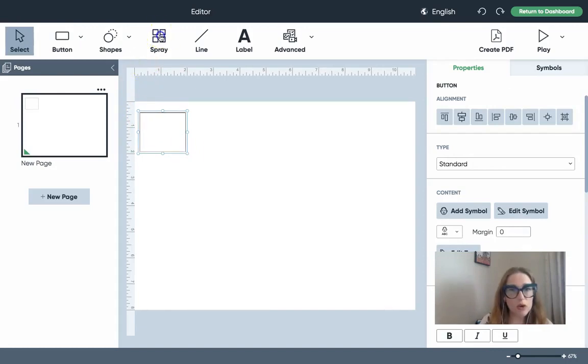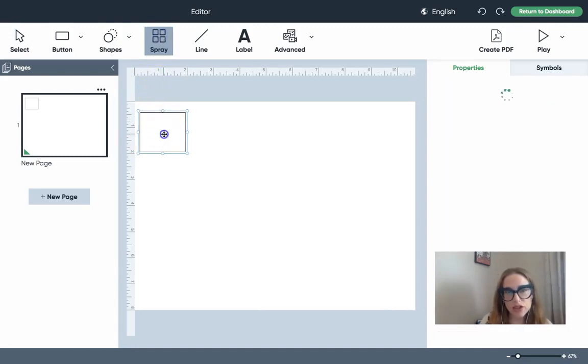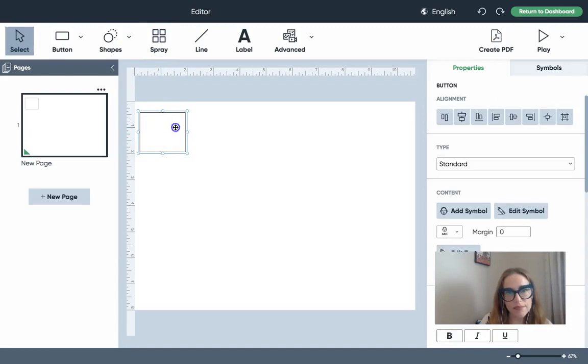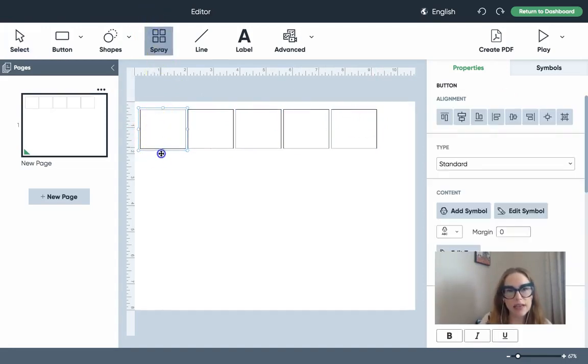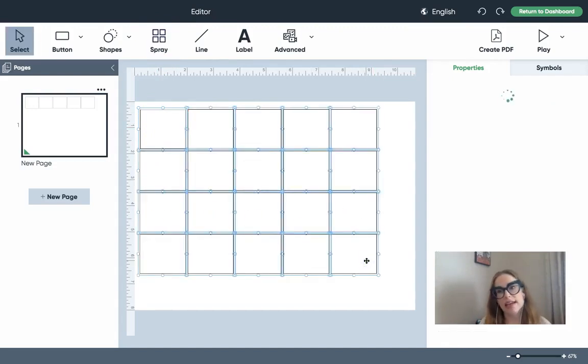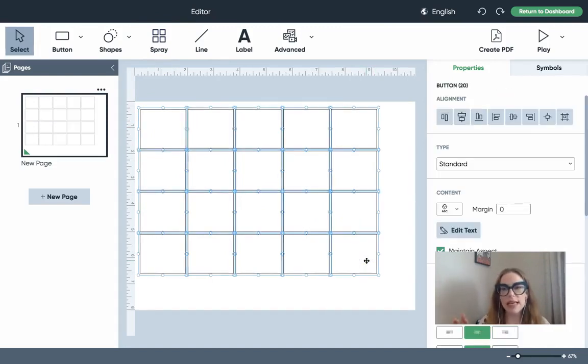Then we go up to this spray tool, and you see there's four buttons there. What we can do is click on here, and oops, I didn't do it right. So let's try again. We can just pull that button out and we can fill the page with buttons that are evenly spaced and exactly the same size. And then we can click it again, we can pull them down, we can fill the whole page, and look at that, it's beautiful. That way everything's neat and we know how we want things to look.